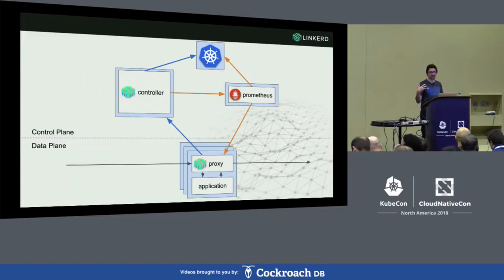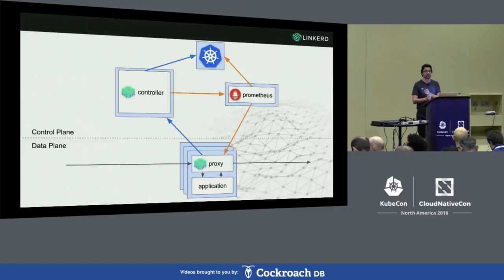As I said, Prometheus is a first-class component of Linkerd 2. It's set up to also listen to Kubernetes, while Linkerd is doing routing information based on what Kubernetes is telling it. Prometheus is doing collection, as Frederic mentioned. So it goes and asks Kubernetes, where is every Linkerd proxy running? And then it goes out and collects data from every Linkerd proxy and lets us roll up that information.